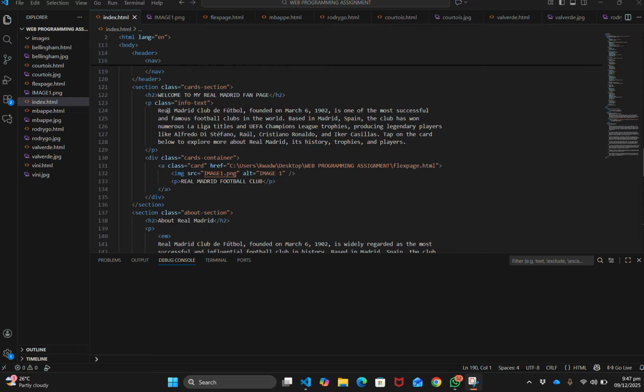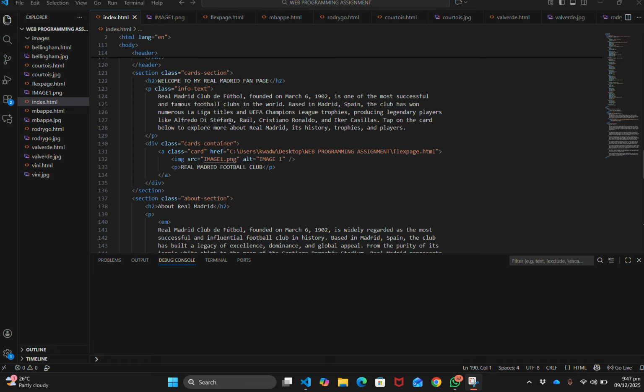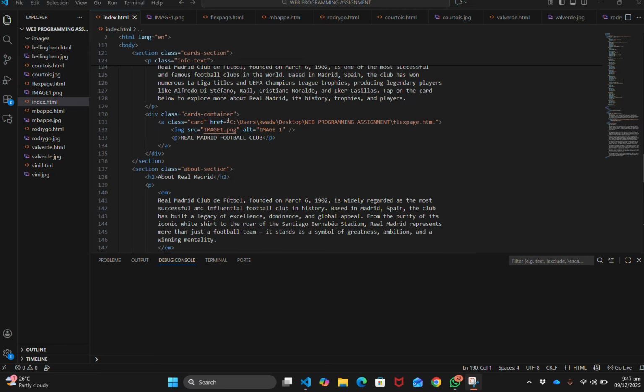Then here is the paragraph for the class info text. That's what I mentioned earlier. So this is Real Madrid Club de Football, founded on March 6, 1902, is the most successful and so on. That's for the first paragraph. Then here's for the container, where over here I tagged the flex page HTML, which is here.